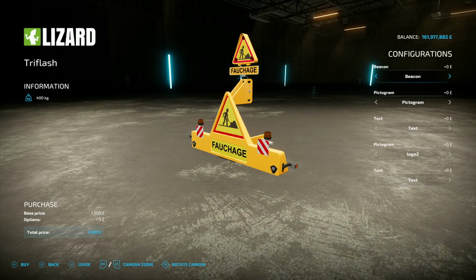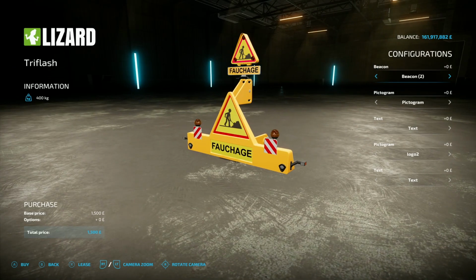This is by Agric-Evolution, 0.86 megabyte on the download, and you're going to find it under weights. Now, it's going to cost you 1,500 to buy, 400 kilo weight. You then got the option of beacons. So you got number 1, number 2, number 3, 4, and then back to 1. You then got the pictogram. So it's going to be the big one at the bottom-ish.